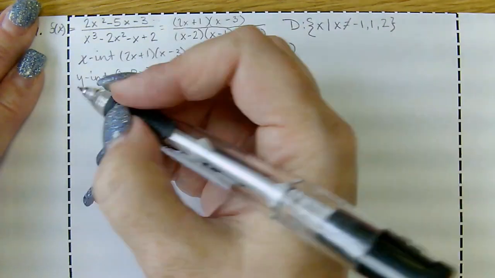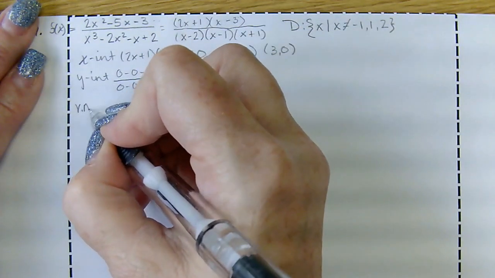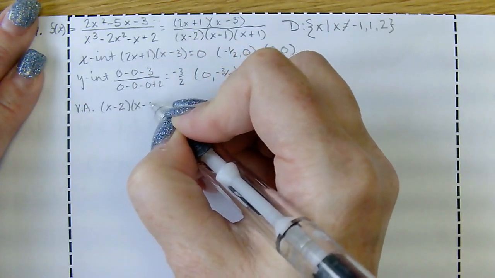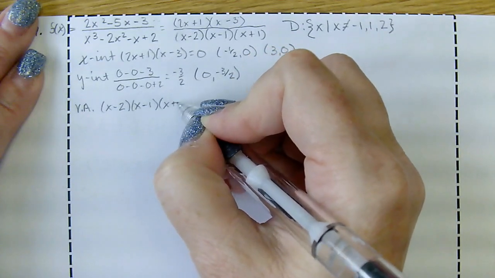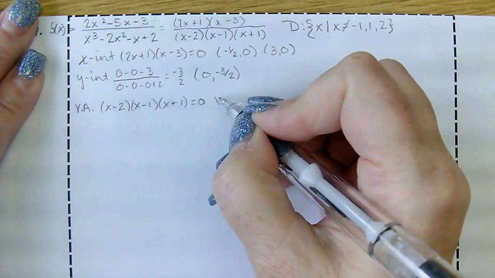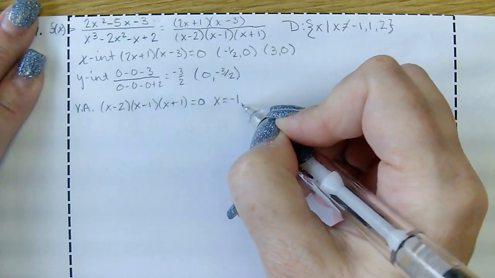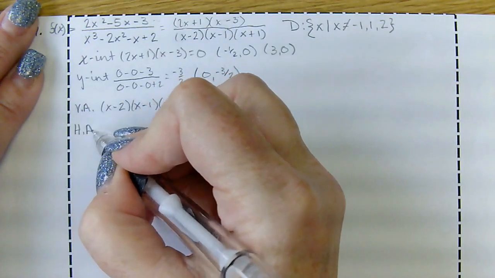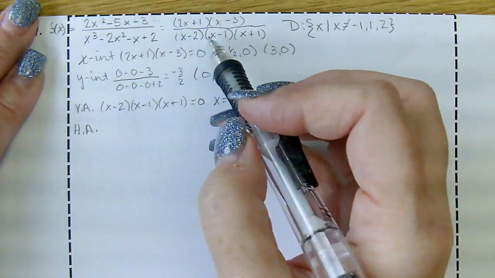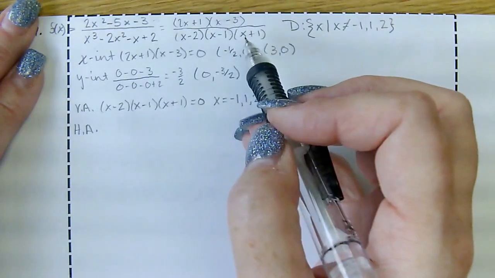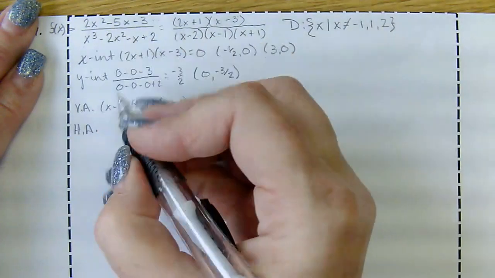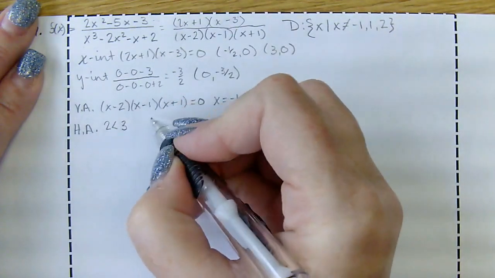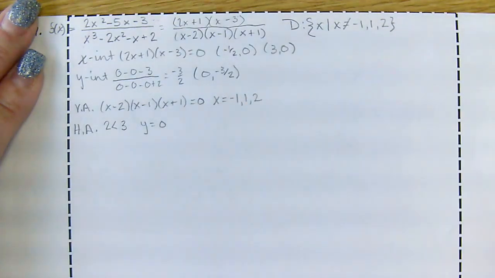Okay. So then I'm going to go to my vertical asymptote. And again, that's my denominator, my simplified denominator, setting all of those factors equal to 0. So I'm going to get vertical asymptotes at x is negative 1, 1, and 2. Horizontal asymptote, I'm going to compare the degree. Now, if I use the simplify, I have to multiply it out, and I don't want to do that. So I'm going to go back to the original, and the degree of the numerator is 2. The degree of the denominator is 3, so the numerator is less than the denominator. So by the rules, it's y equals 0.